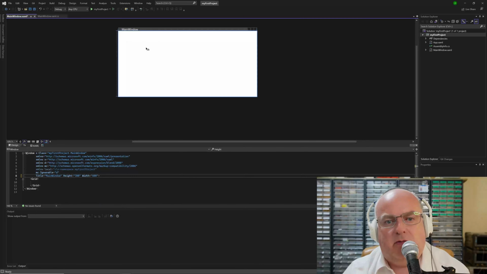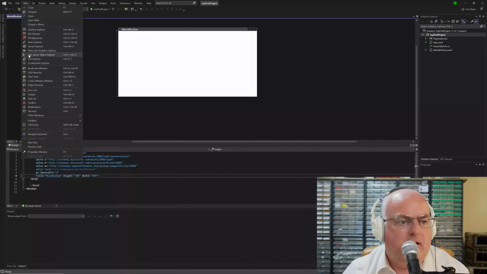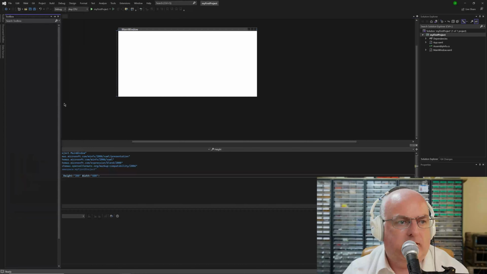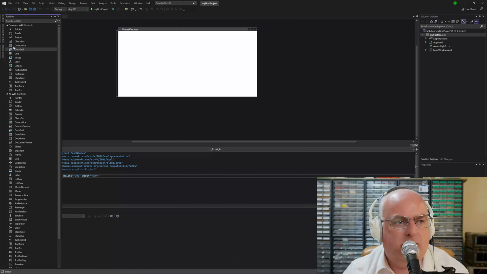So to put some of these controls or items onto the window, we use the toolbox. So the toolbox is usually found over here on the left hand side. If it's not there, if you hit View, and then if we have a look down here, we will have Toolbox. So we can click on there and that opens the toolbox out.